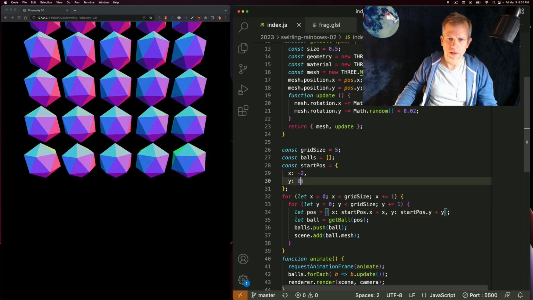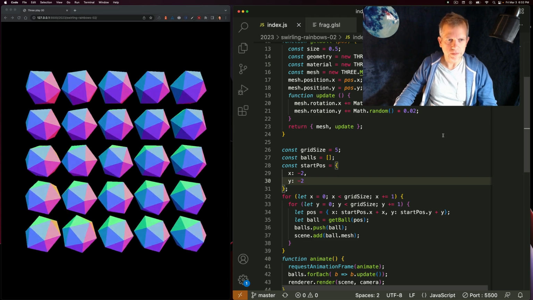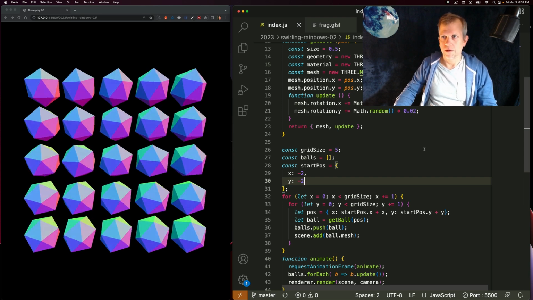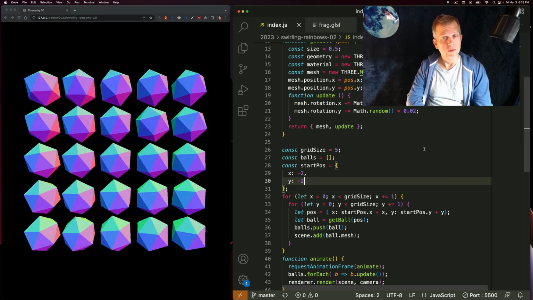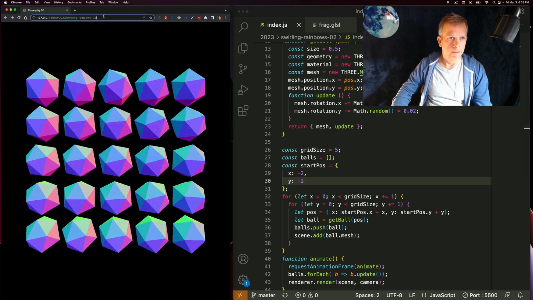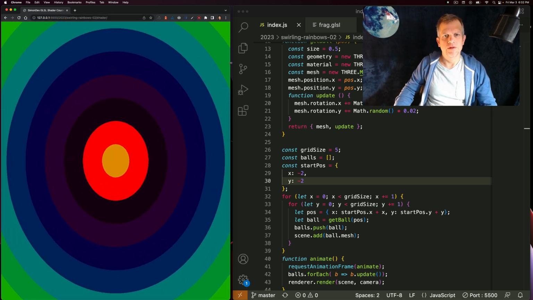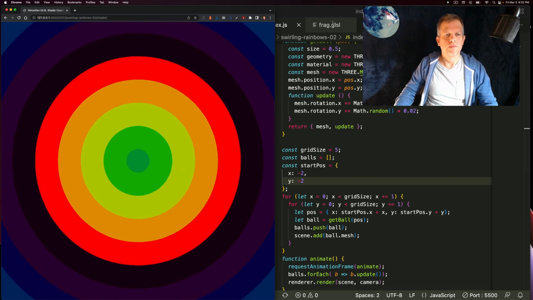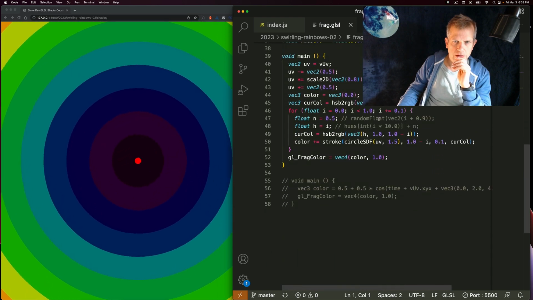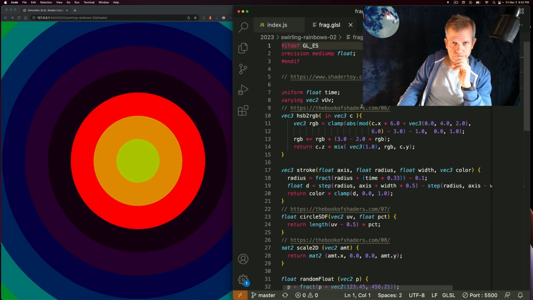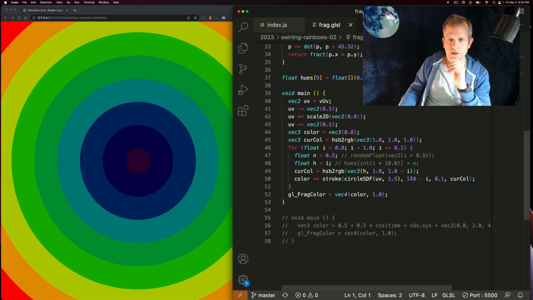Oh, look at that. And start pos will be scooted down. And isn't that nice? Great. The next thing I want to do is to apply that cool shader that I created. Here's a look at the shader. It's kind of smooshed. So this shader is doing that. I'm going to have to create another video to discuss the creation of this shader.